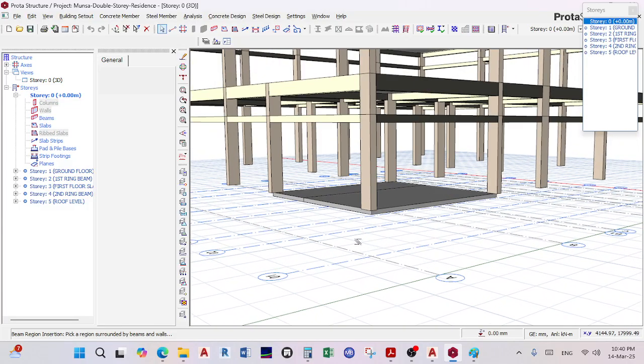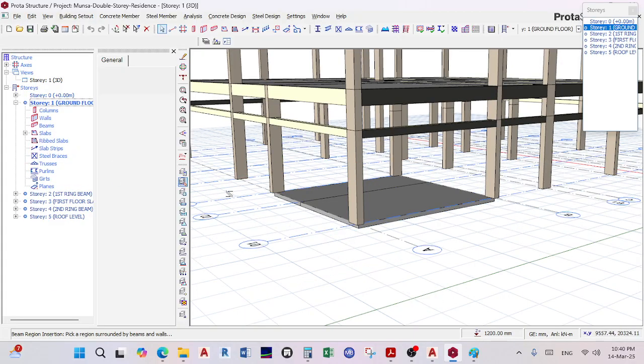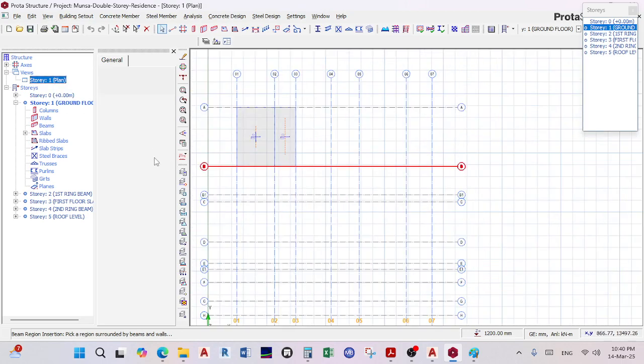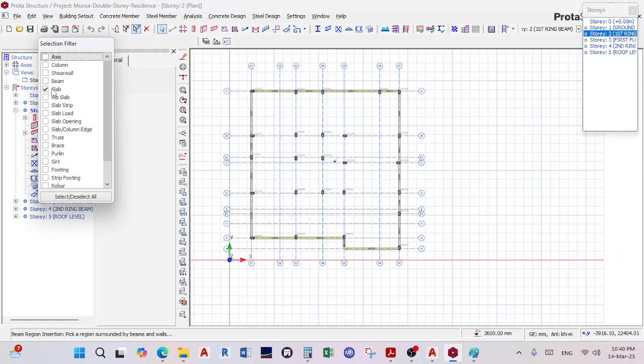Okay, I go to the ground floor plan of the first floor. Select all these columns, generate them to the ground floor.